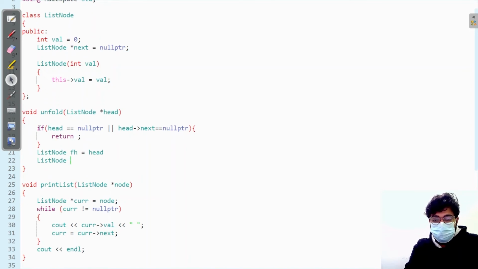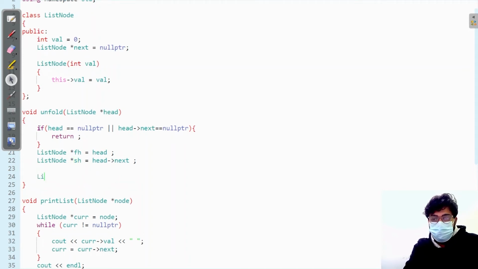ListNode asterisk second head is equal to head next. We also need an asterisk here, first head and second head. Then ListNode asterisk first previous, which is equal to first head.